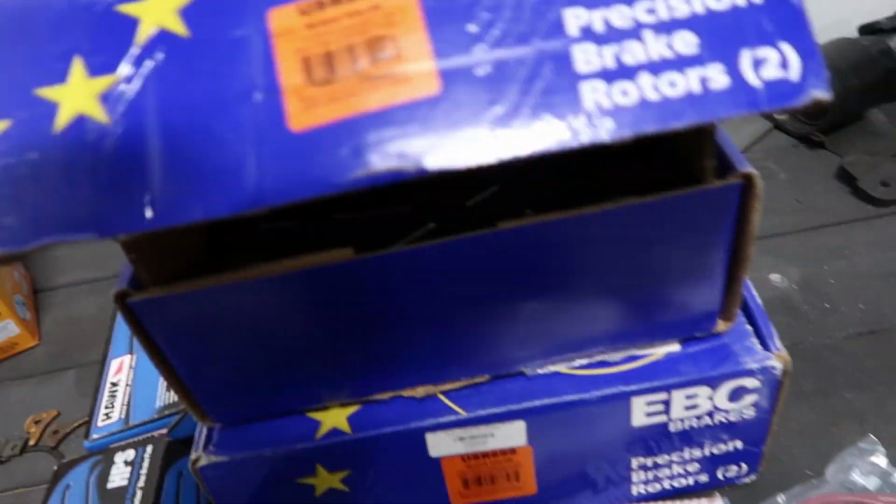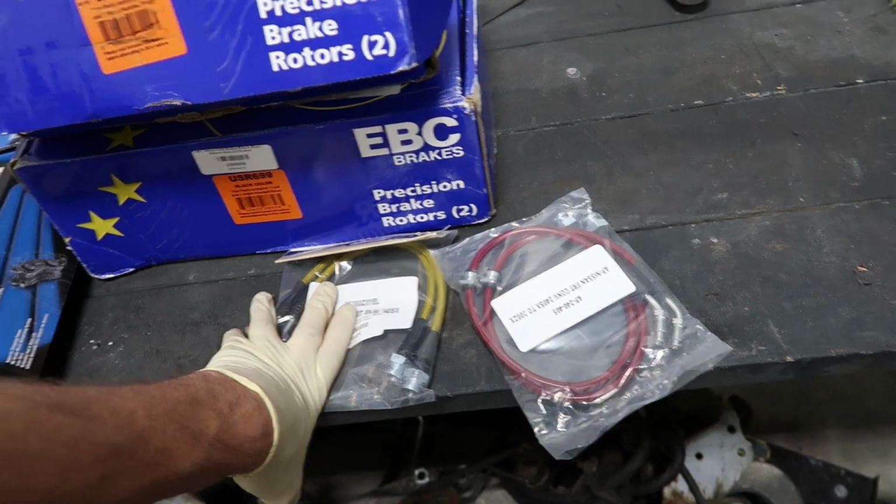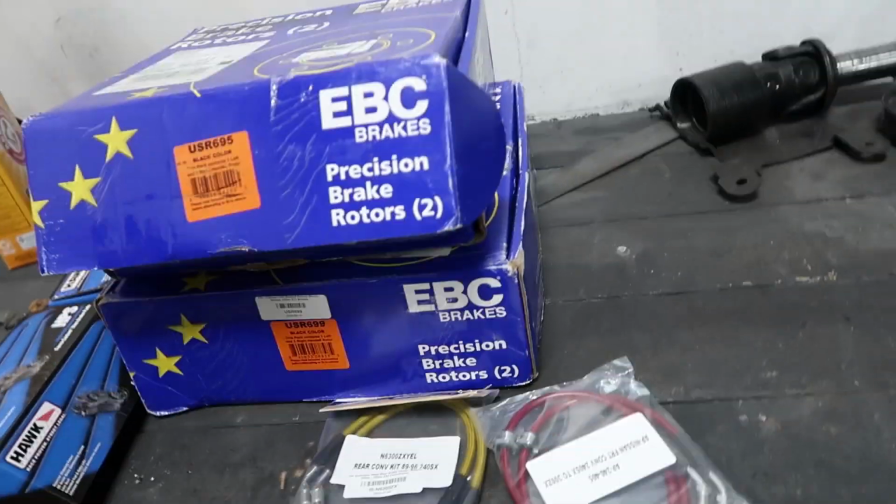I like these guys. Gonna convert it to stainless lines, but what I'm gonna start doing, since there's other stuff I'm gonna do, is pull the calipers off so I can start painting them, and that way while they dry, I can do some of the other stuff.